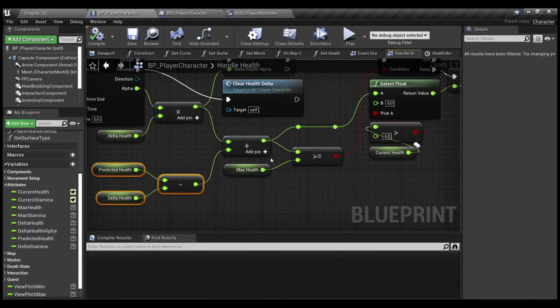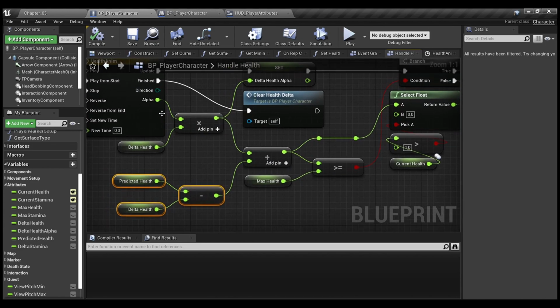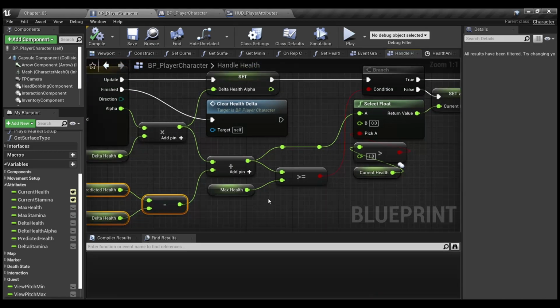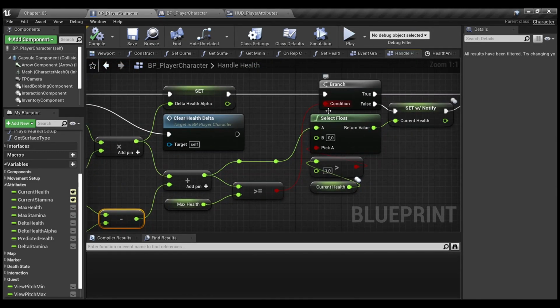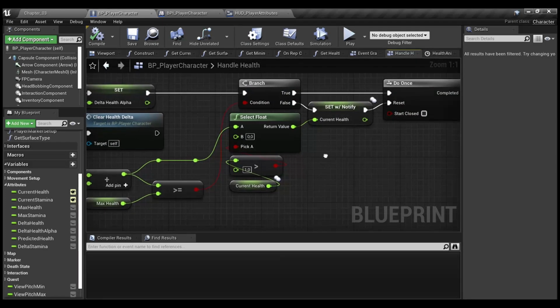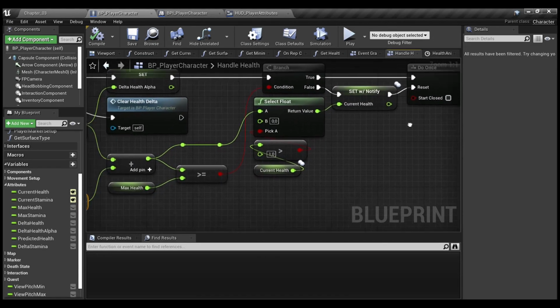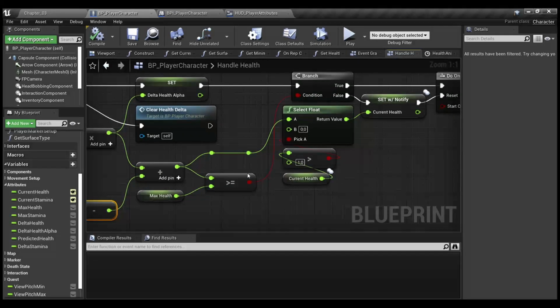Next, I check whether my health is higher than or equal to my max health. And if it's so, I need to do once. If this value is higher than max health, it means that I'm going to be overhealed, and I don't like to have this effect, because when my HP reaches its max amount, it should stop healing.